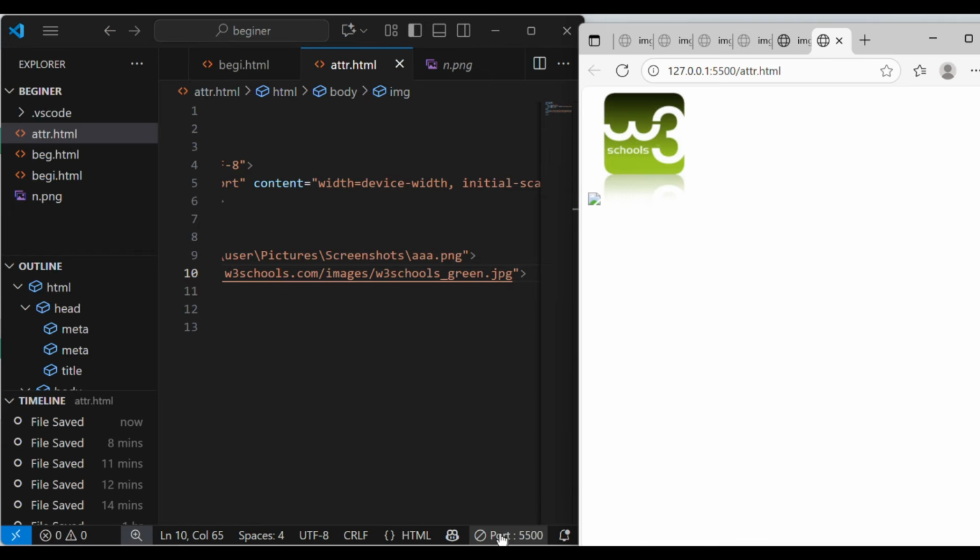So you have seen the photo that we inserted from another website server. This is the third way, or last way, of image URL.